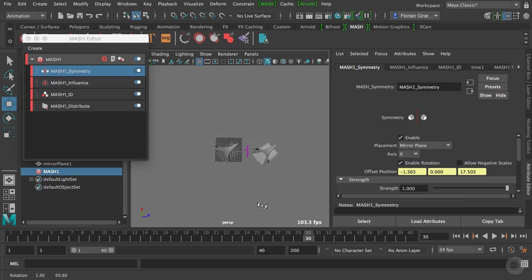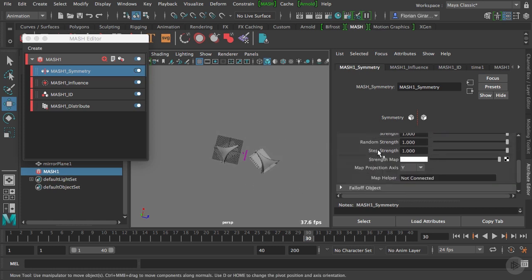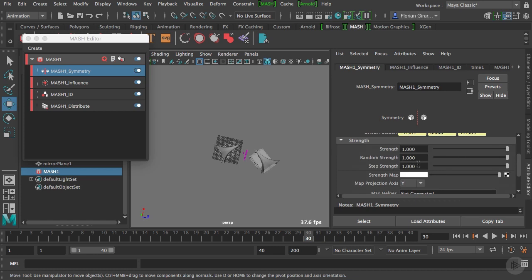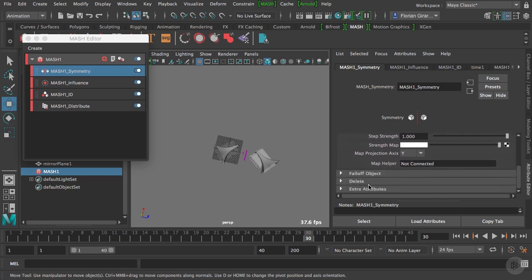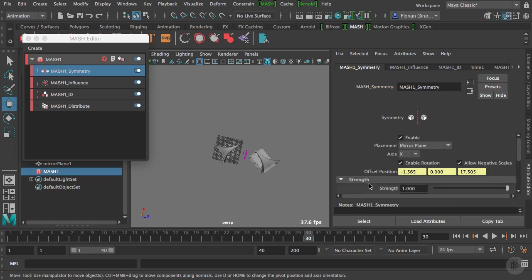Okay, this option allows you to pass rotation values through the symmetry. And this one will turn the symmetric geometry inside out. And I want that here, so let's check it. Of course, as usual, you get the strength slider and falloff and so on. Nothing really complicated with this node.